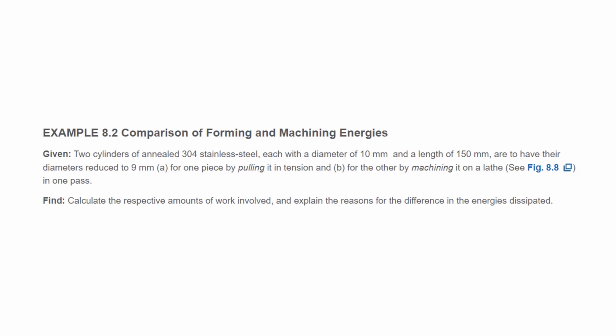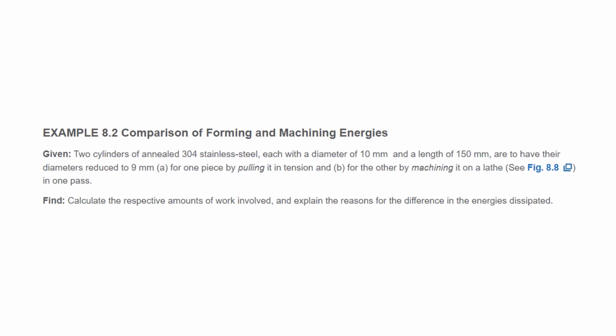So in machining the work is almost 5 times higher than that for tension. The reason for the large difference between the two is that, first, the tension involves very little strain, and second, there is no friction for the tension. So this is how to calculate. This is the specific energy, the sphere energy density, the same thing.